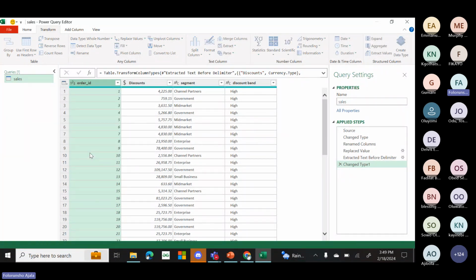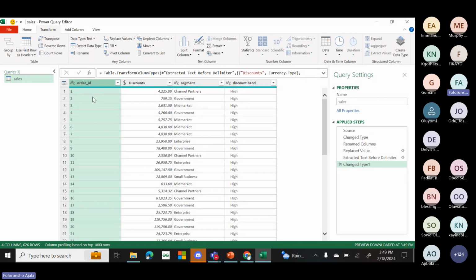When you change it to a text data type, I believe everybody knows Excel: your text is always on the left-hand side, while a number is always on the right-hand side. So when you change the data type, you can see ABC, and the data type has changed to text, on the left-hand side. If it is a number, you will see it on the right-hand side. So that is the introduction to the Excel Power Query interface and how it looks. As time goes on, if you continue your journey in the data space, especially in data analysis, you will get to know more functions and attributes of Power Query.